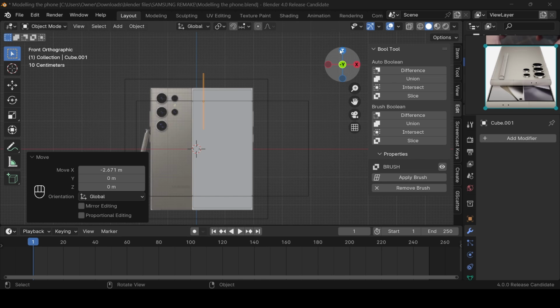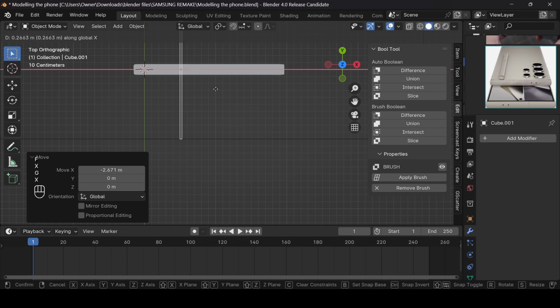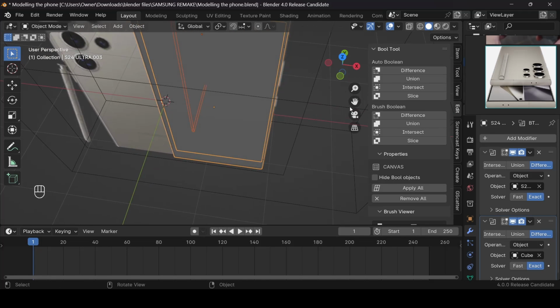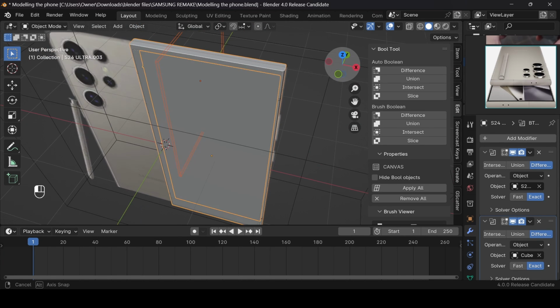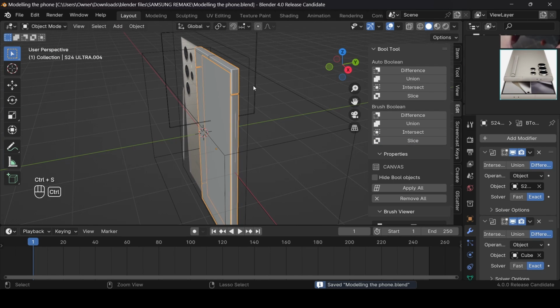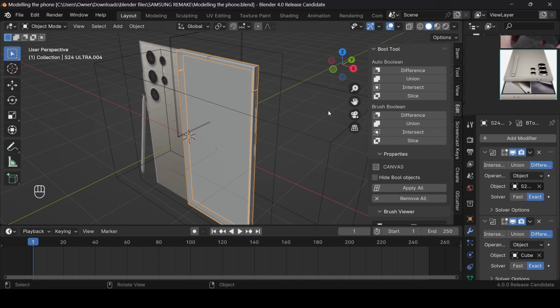So what I'll do is come to my top view. You can see it's somewhere midway. I'm just going to press GX and just bring it somewhere to the middle here. Shift click on the phone last, or this part last rather, and I'm just going to click slice. It's nice. Let me just press Ctrl S to save. If you haven't saved, this would be a good time to save, because anything can happen. So yeah, so we have this top piece right here.